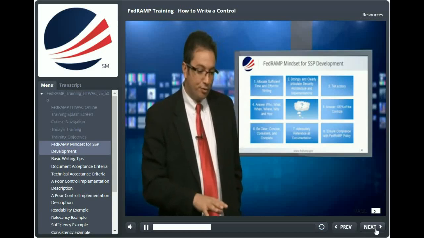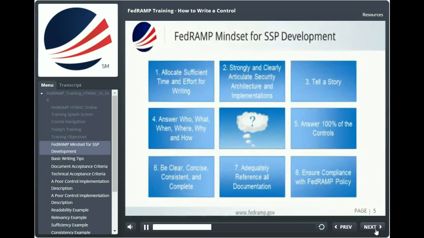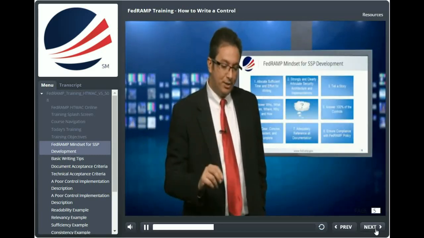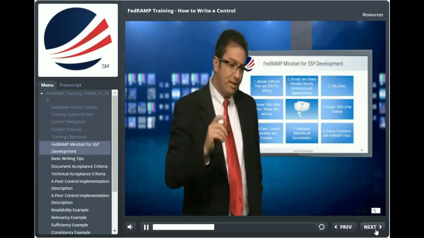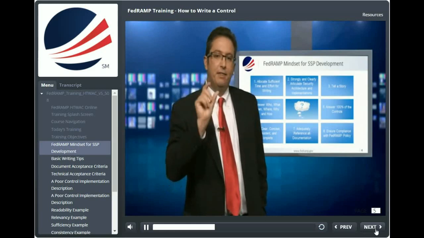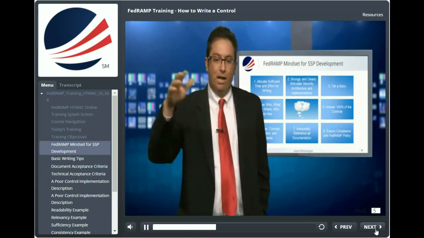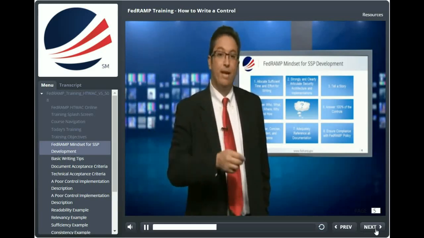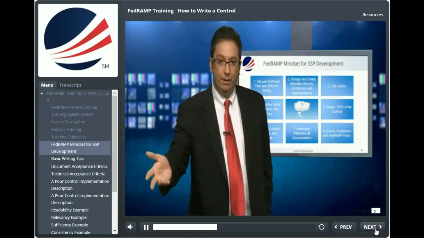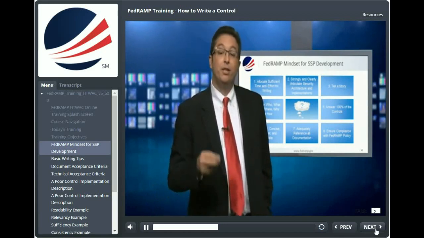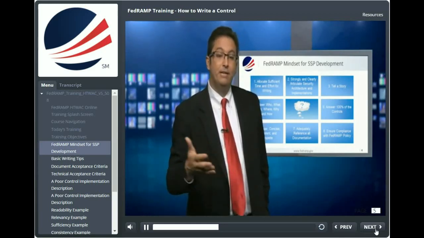Now, speaking of the controls, you have to answer the whole kit and caboodle, all 100% of it. You know how they're broken out into different letters, A, B, C, D, sometimes there's Roman numerals. What you want to make sure you do is answer every single one. And a trick to help you do that is by looking at the verbs in each assessment objective. If it says establishes and enforces blah, blah, blah, you have got to make sure you explain how you establish whatever they're looking for, and how you enforce whatever it is you're looking for. Those are the things we want to see. Those are the things that we actually look for when we're reading the documentation.